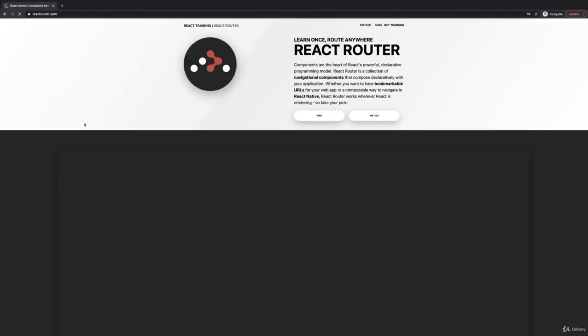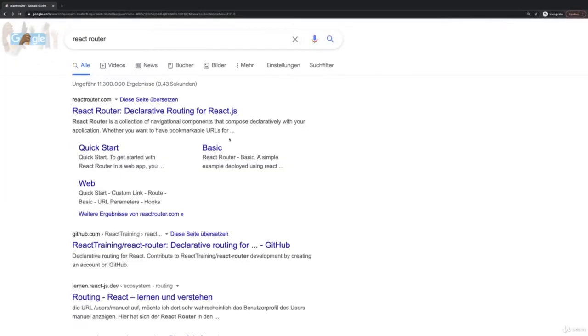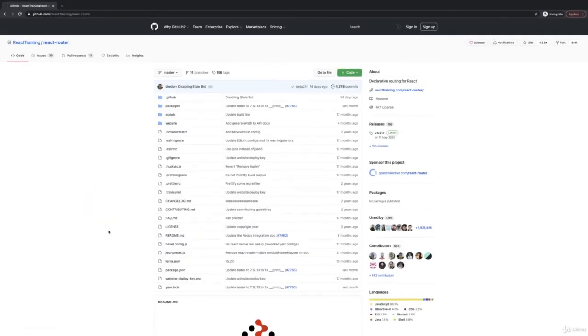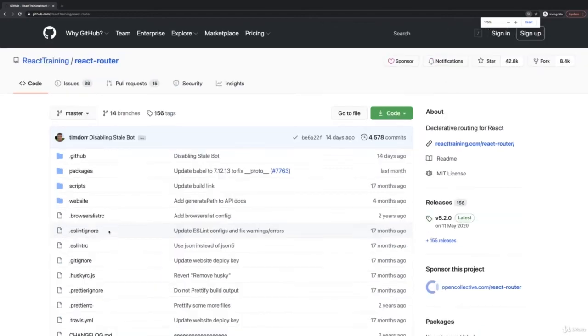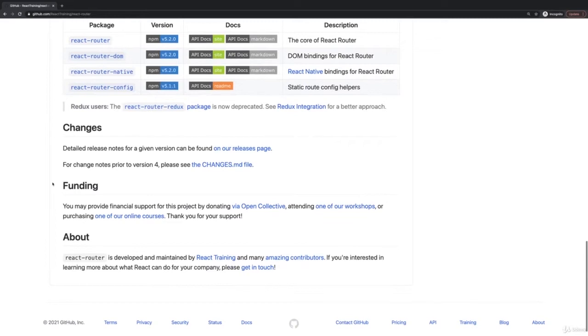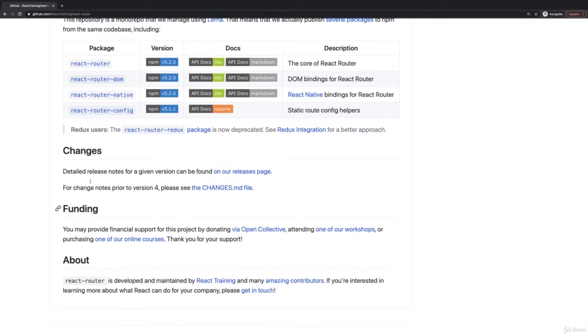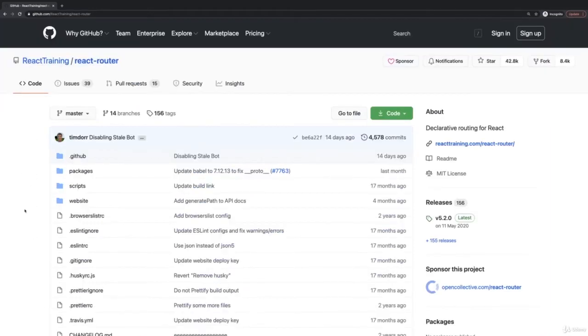Now you can visit reactrouter.com to dive into the official documentation and examples, or you can also visit their GitHub repository to learn more about it, inspect the code if you want to, and of course to also learn how you can get started with React Router. Now I will show you how to get started over the next lectures though, so you therefore don't need to do that on your own. But it is this package which we are going to use.